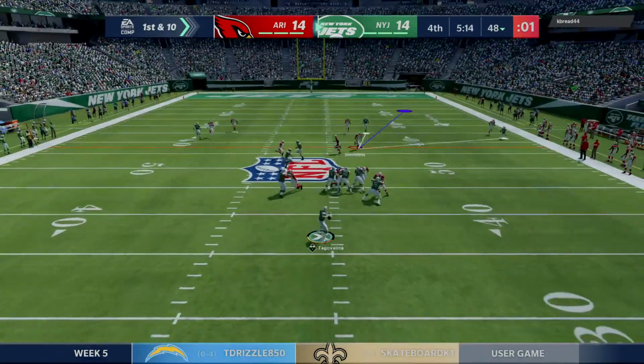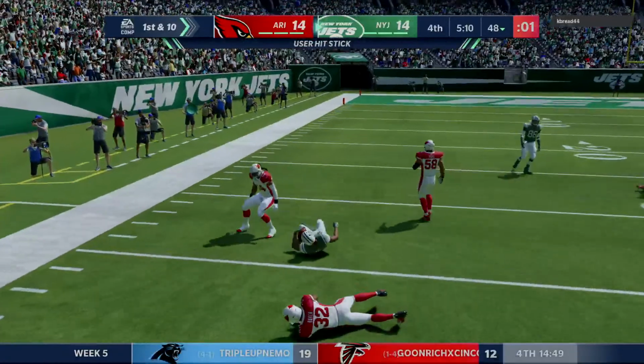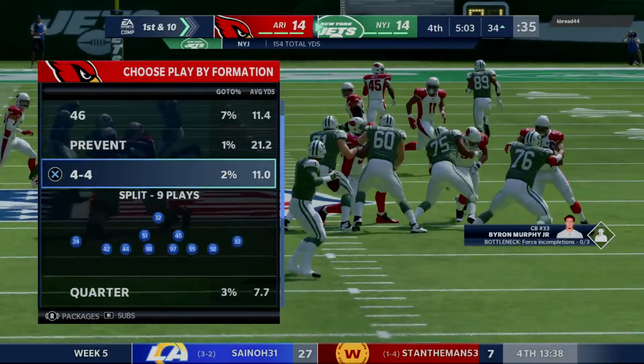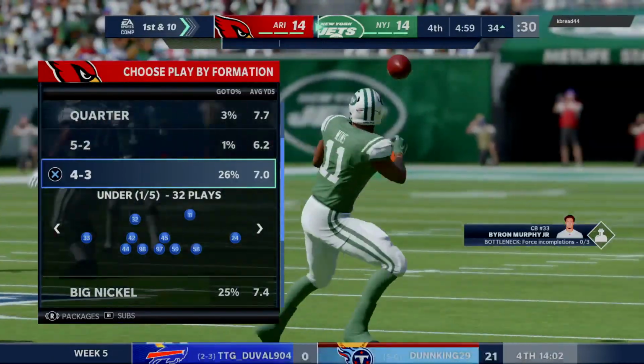On first down, Tagovailoa. He's got Denzel Mims, the rookie from Baylor. And he's corralled, but not before getting it inside the 35. Rookie to rookie on the hookup there, and it's a first down at the 34-yard line.